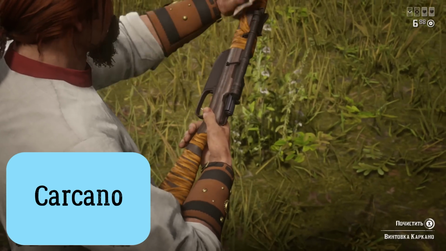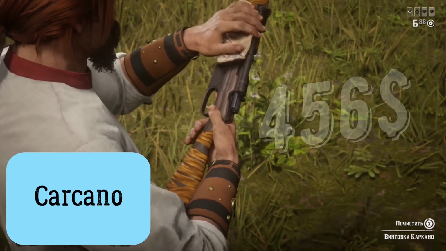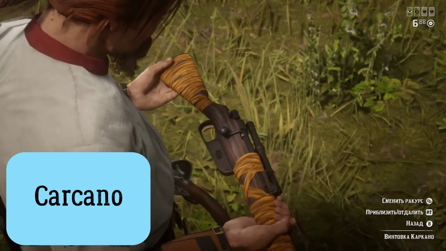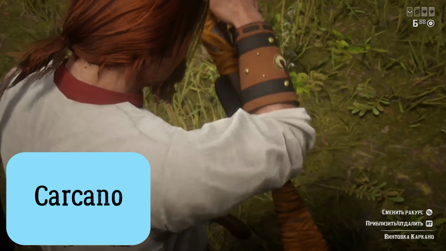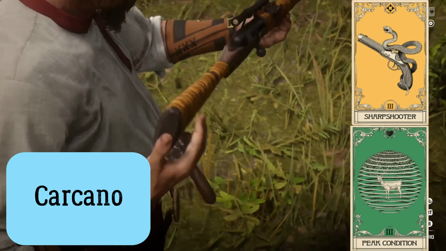and it doesn't matter whether you are playing on a mouse and keyboard or using a controller, the Carcano rifle is still the best pick. With a short scope you will be extremely effective on mid or even closer ranges, plus you can make one body shot kills if using two damage ability cards, Sharpshooter and, let's say, Peak Condition.